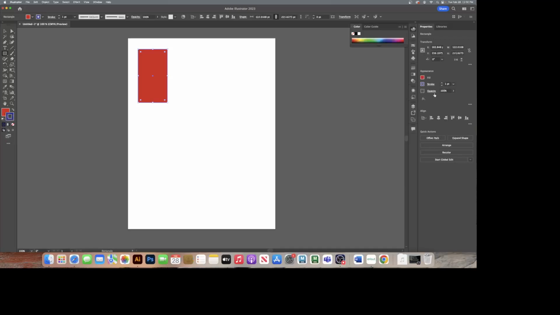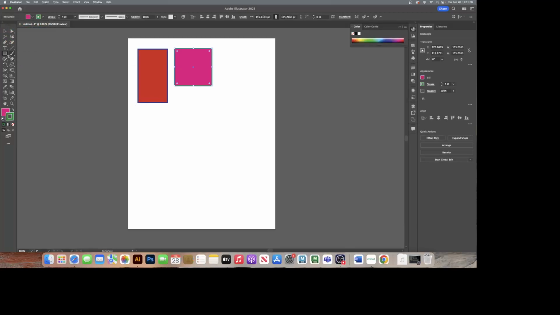And then if we look over here, or if you have reset to Essentials Classic up here, you can change the weight of the stroke. So if I change it to like 4 points instead of 1 point, then you can clearly see it. Now, this draws a rectangle, but if I hold down Shift, I can draw a perfect square. All right, and let's change the fill using this up here and the stroke using this up here as well, so that you see these are just swatches now, right? So that there's a little bit more of a limited option if we do it this way.